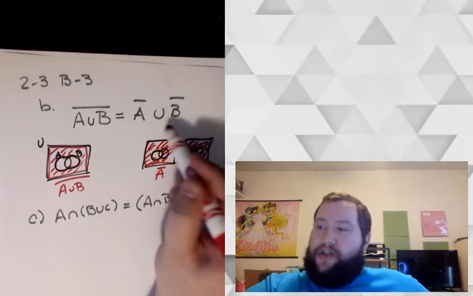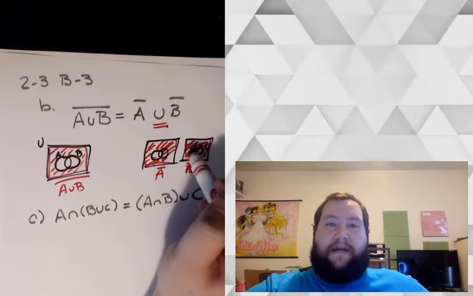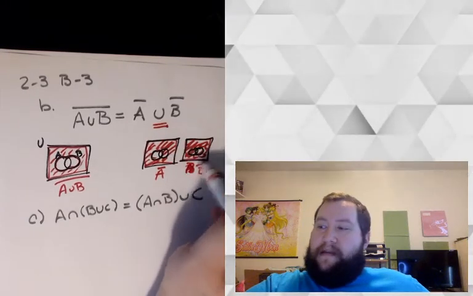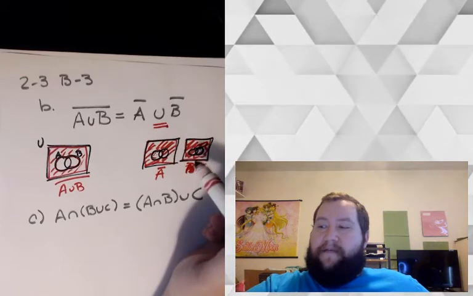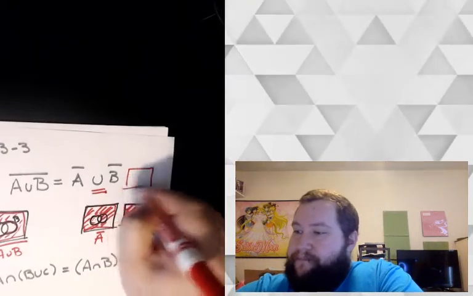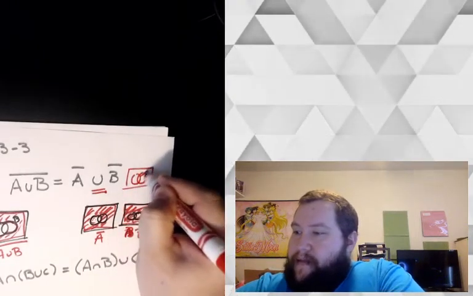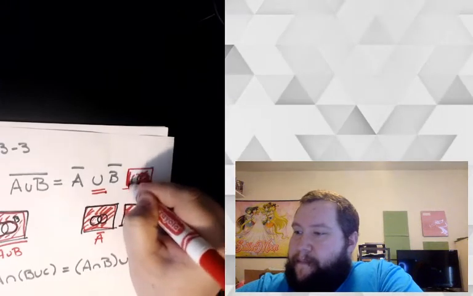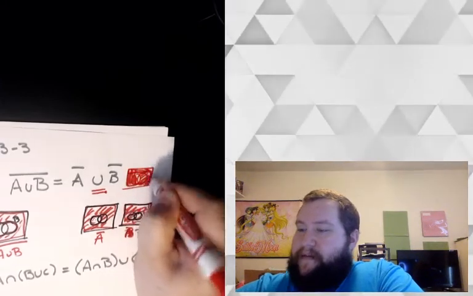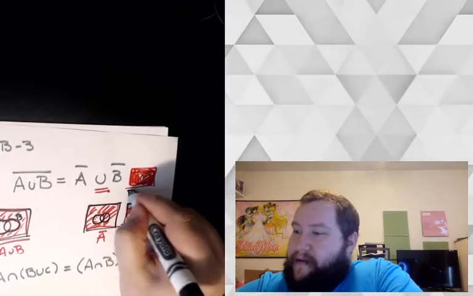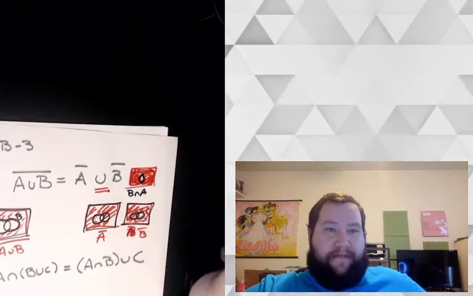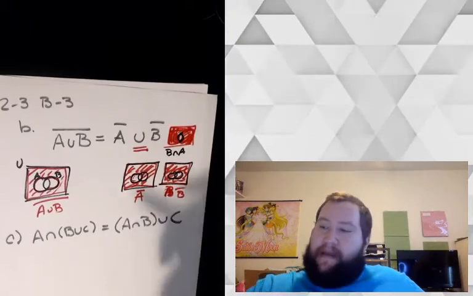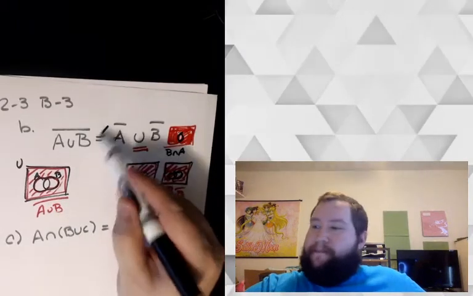So if I take their union, something that's in either one, well, in this one, this part's colored, and in this one, that part's colored. So what we end up having is the only thing that's not colored is that middle piece. And so let me draw you another one. That really middle sliver. And that middle sliver has a name. It's B intersect A. So the only thing that's not filled in is that middle sliver. B intersect A. And is this picture and this picture the same? It's not.